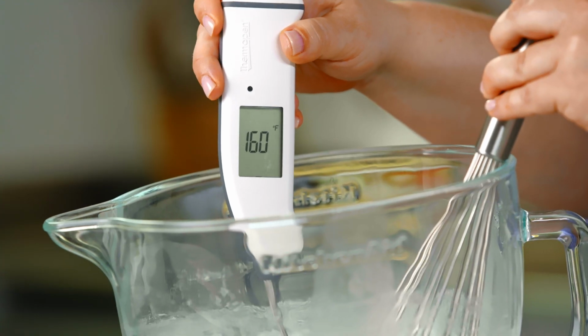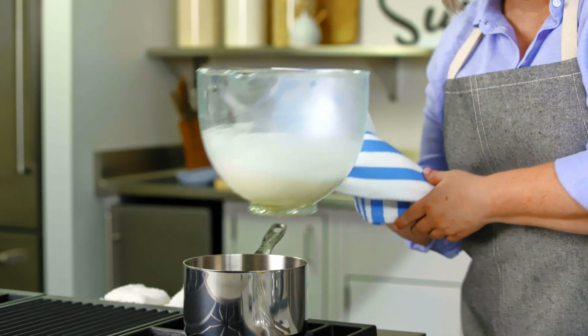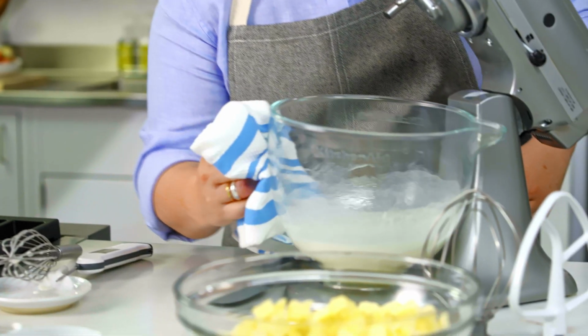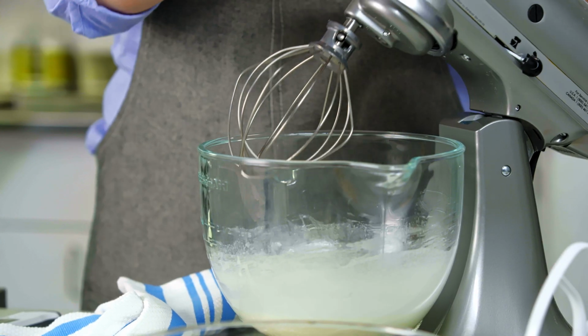Okay, so we've hit 160, and now it's time to carefully take this off of the simmering water. There's gonna be a lot of steam underneath it, so that's why I say carefully. Grab a towel or a hot pad. That's what you don't want to get on your hands. You're going to put it onto your stand mixer, and we're gonna start with a whisk attachment. Lock it in place, drop it down, and we're gonna start whipping.